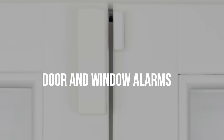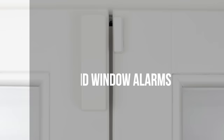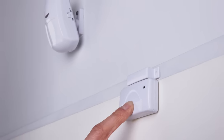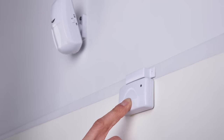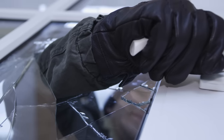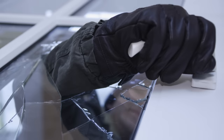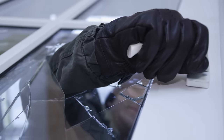Door and window alarms. If you're home with the volume turned up on your favorite show or sleeping soundly, you may not hear an intruder entering your home. Entry sensors on windows and doors are an affordable, quick security system — they can stand alone or be integrated into a larger Wi-Fi or Bluetooth system. Imagine getting an alert on your phone that a window is open in your bedroom. Those extra seconds and minutes before an intruder has concealed himself in your house may be critical to your survival.